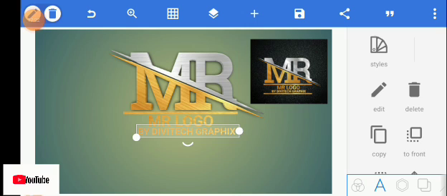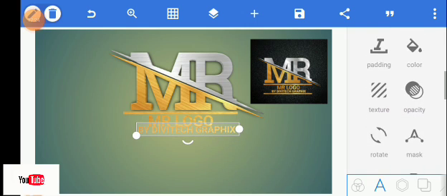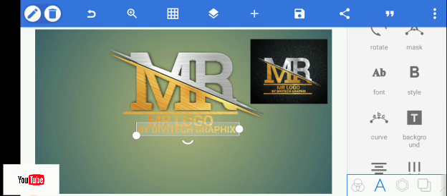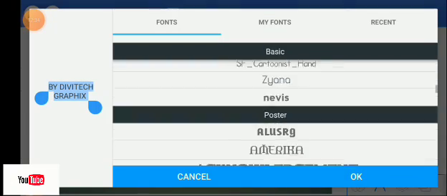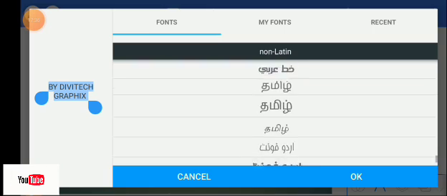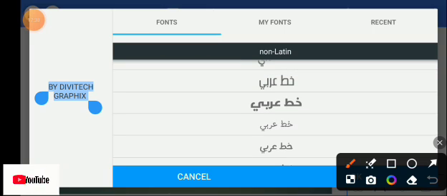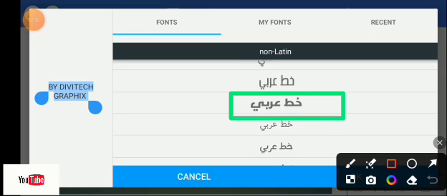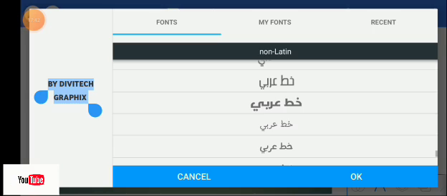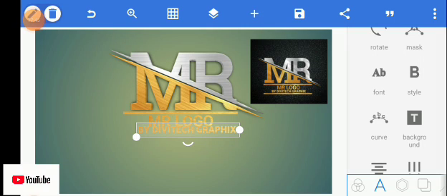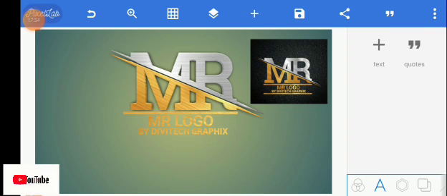But this one now, we're going to change the font. Just click on font. Then we're going to go down to this last font. This one is the one that we're going to make use of. This one here. So click on it. Click on OK. Alright. I think this is cool now. And just reduce it again. It's okay like this.